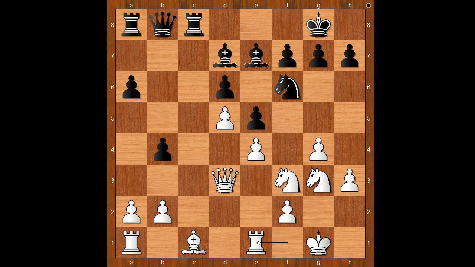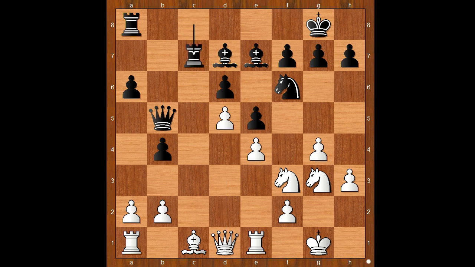b4, rook to e1, queen to b5, offering to trade queens. Of course, happy with a draw. Queen to d1, rook to c7, intending to double the rooks on the c file. Bishop to e3, rook from a to c8. Black has a bishop here and a solid position.